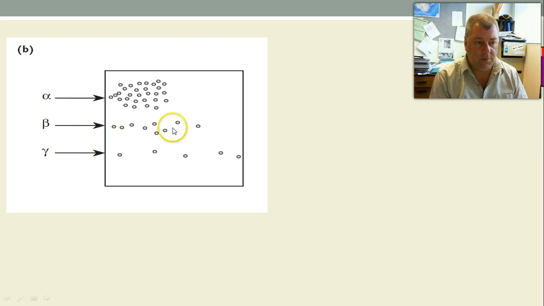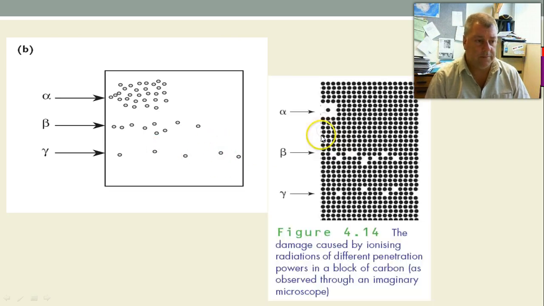The beta penetrates more. There's a lot less ionization because the electron is sometimes just absorbed without any ionizing occurring, because there's lots of free electrons going around in most bodies. There's what we call a sea of electrons, and so these electrons, the ones that aren't showing ionization, are just becoming part of the sea of electrons. And the gamma radiation, you can see a few spots here going much more in terms of penetration.